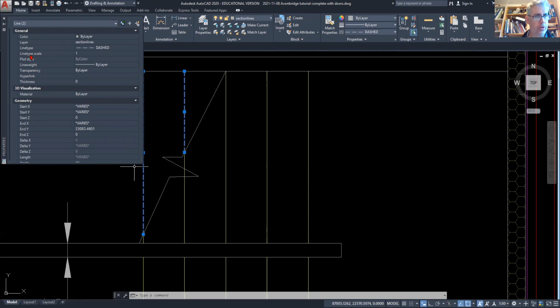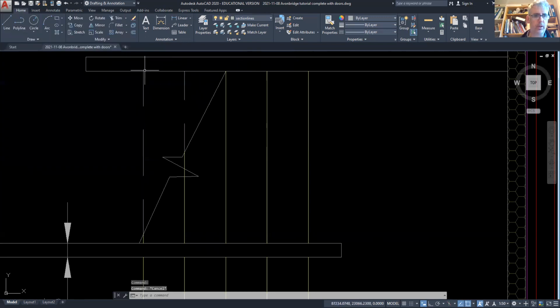Now we want to change the line type scale because we want to make these dashed lines a little bit more spaced apart. The way to do that is just go to this little box here, make that say 10, and then enter. And you'll see that the line density will change like that. Now there's a couple of ways of getting that box up again. One way is to do a right click, or you can do what we've got here.